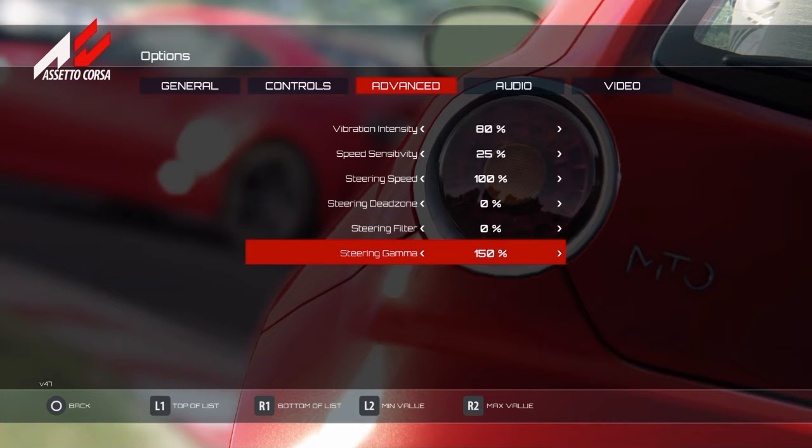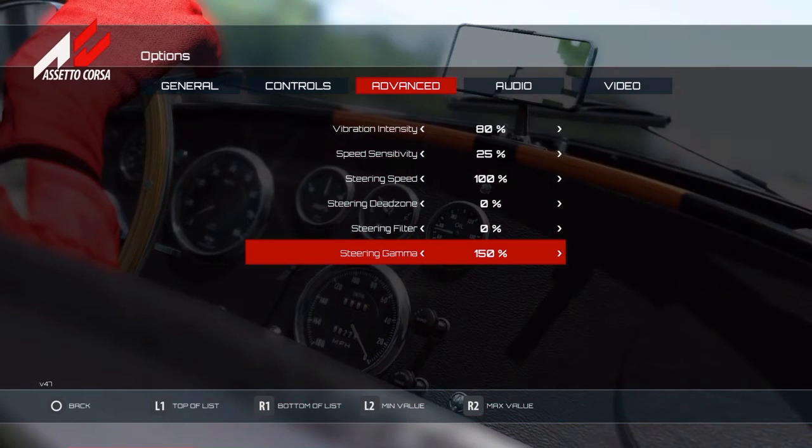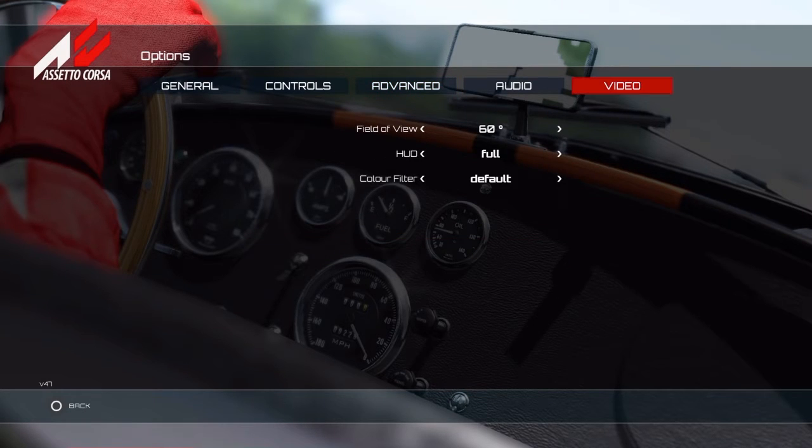Steering gamma is another form of steering dead zone. If you have this set to 100, it's going to take you longer to turn the car in relation to how far you move the stick. If you have it set to 100, which is the least you can put it on, the slightest touch on the stick will turn the wheel. So I have it set to a 150, which is a pretty good compromise. I will show you that on the video settings.